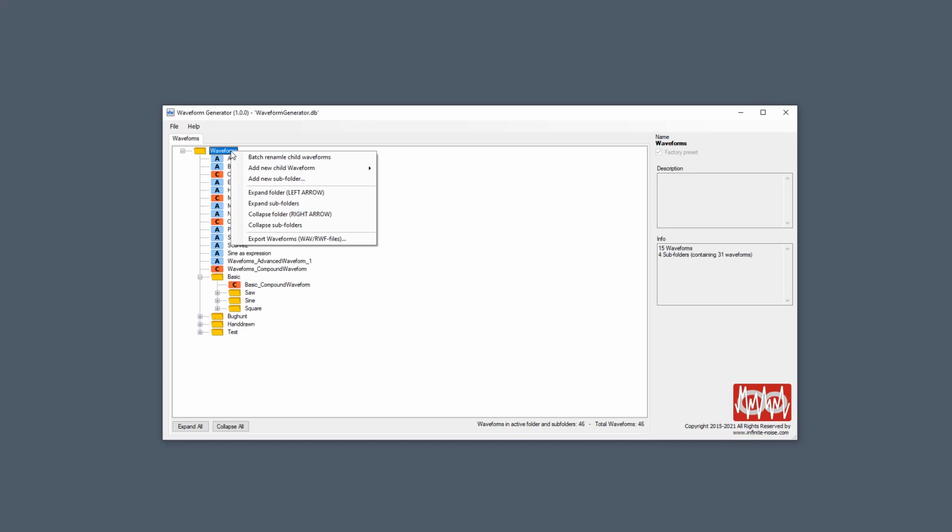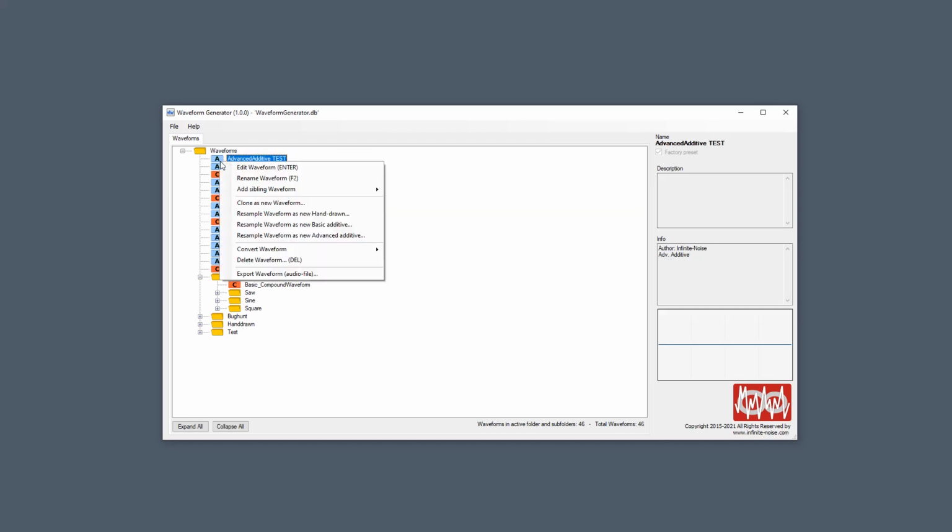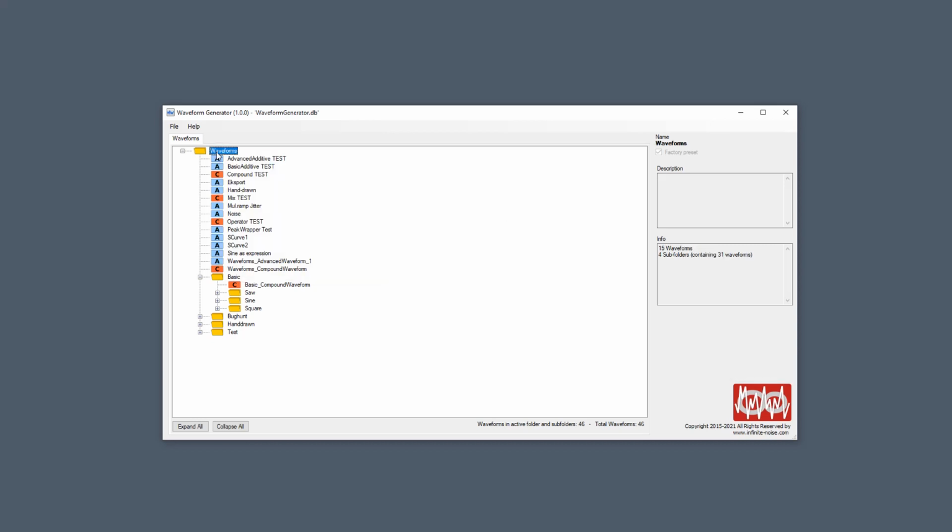When you right-click a folder, you see this context menu. And a lot of operations you can do using the keyboard also. It's shown here in the parentheses, which functions are available for you. For example, using arrow up and down, I can navigate the tree. Using the left arrow, I can close a folder. Using the right arrow, I can open it.